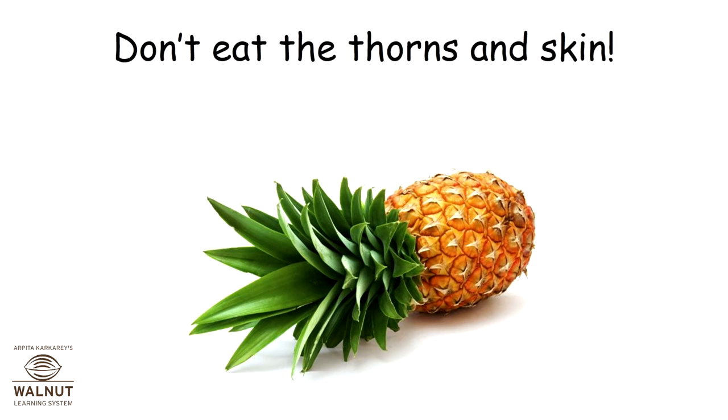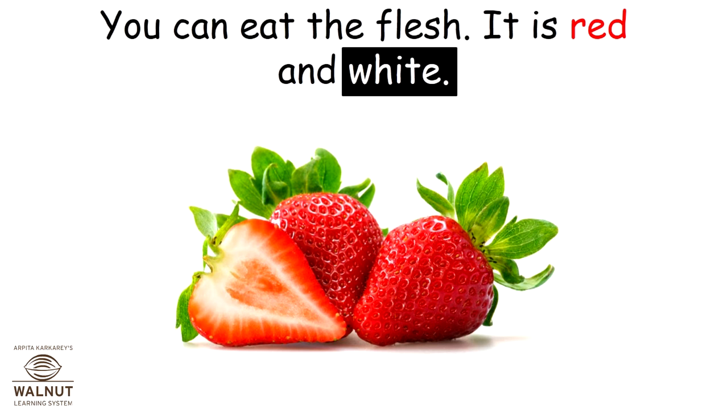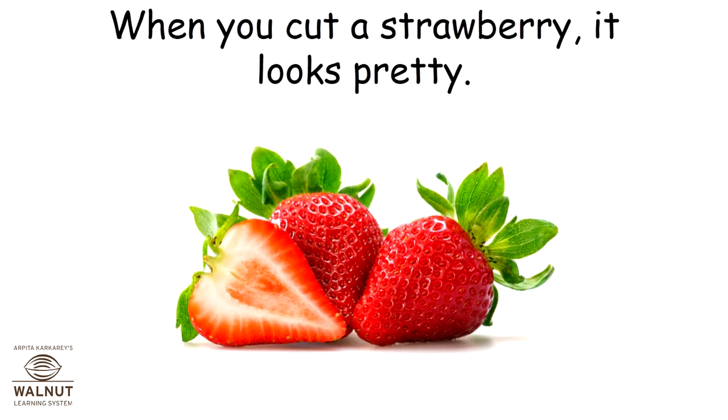This is a strawberry. You can eat the flesh. It is red and white. When you cut a strawberry, it looks pretty. Don't eat the green leaves.